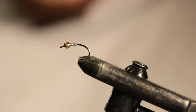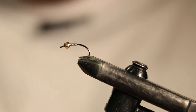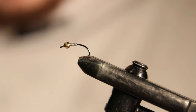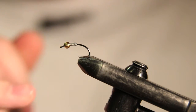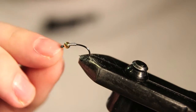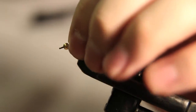One main thing I like about these, I don't know if they're on all the hooks or just the barbless ones, but the eyelet there's really nice and big. It's easier to tie in, as well as if you run a two fly rig, it's easy to tie in your dropper line right off this eyelet. That's what I usually do, because I don't like to tie it off the back or off my main line. So I usually just tie it right off the eyelet of the hook that I'm fishing.